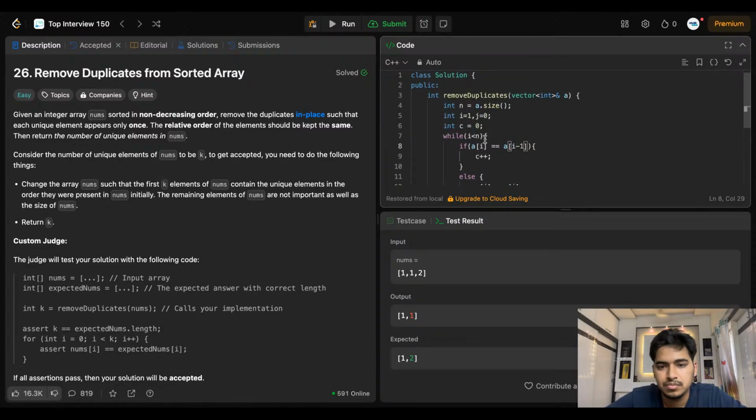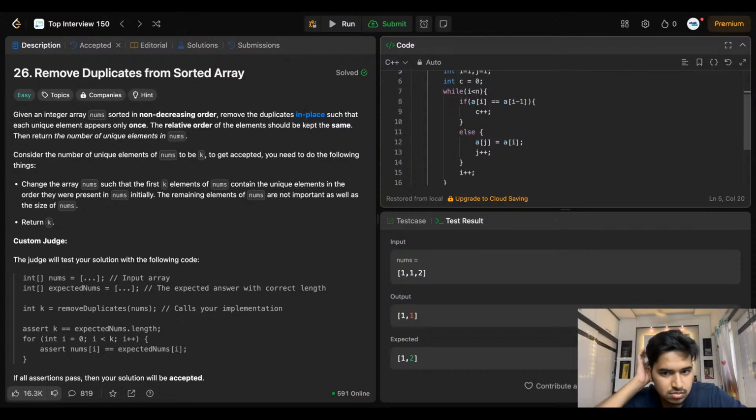Okay, this is also gonna start from 1 because if there's only one element, it's always unique. Now, if it weren't equal, then I'm gonna keep j in place. But if it was equal, then I'm not gonna increase j.